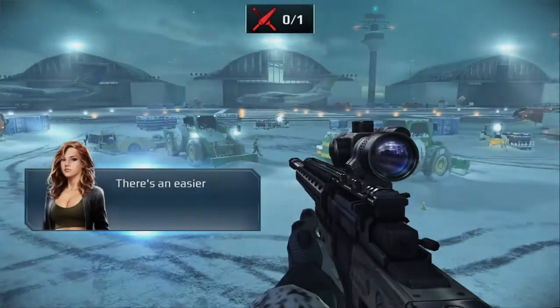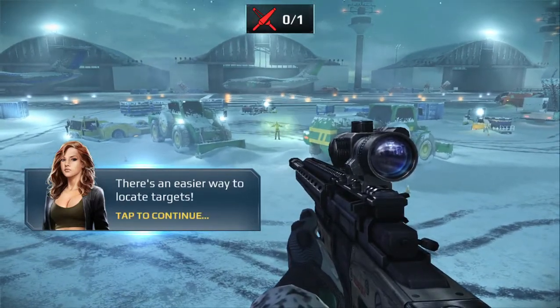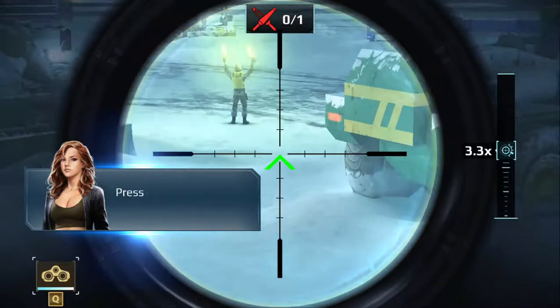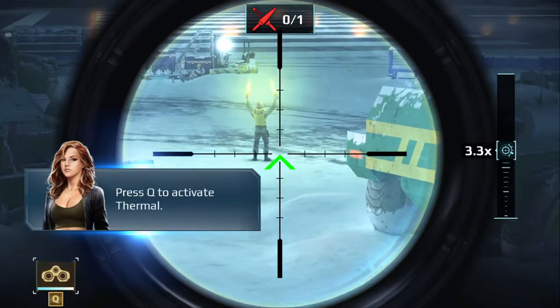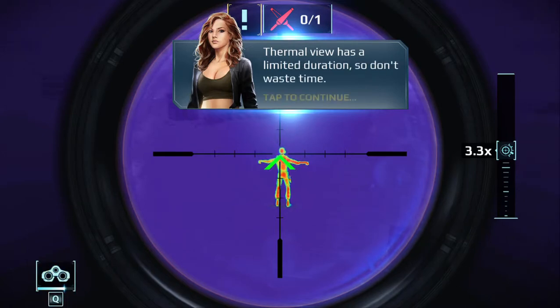There's an easier way to locate targets. Use the zoom slider to enter. Tap the thermal icon. Thermal view has a limited duration, so don't waste time.